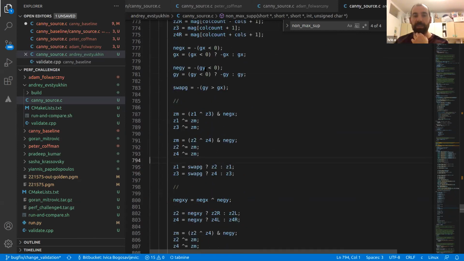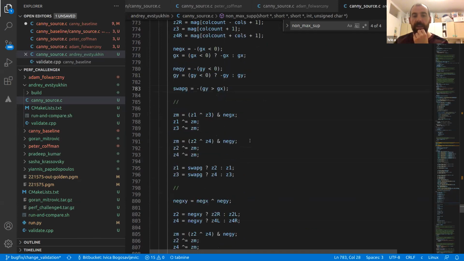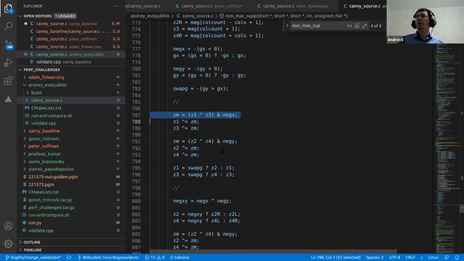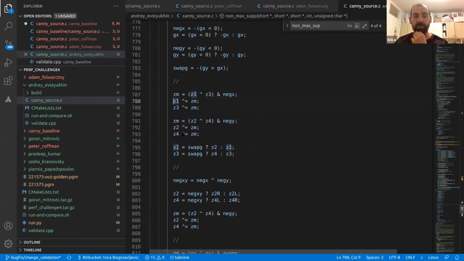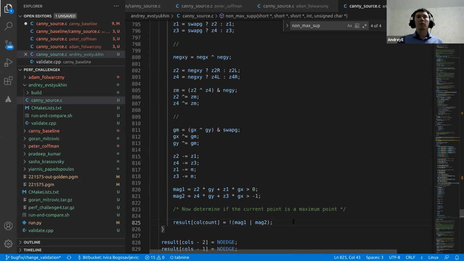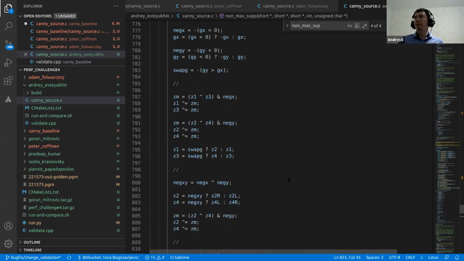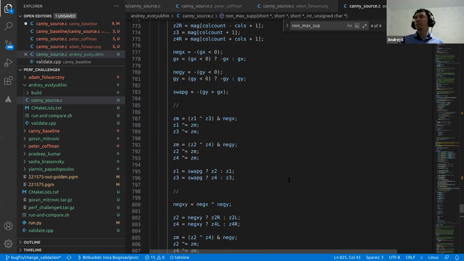Okay, so what you're doing is you're loading all 8 neighboring pixels. Yes. And then you're calculating these gx, neg-x, gy, neg-y, sub g, and so on. And then you're doing this bit magic, conditional swapping, to load the correct versions for Z1, Z2, Z3. And where is the multiplication? This one, right? Yeah, and that's it, right? Meg1 and Meg2 can use Met16, but the compiler cannot. And I have optimized to the tail of this function.